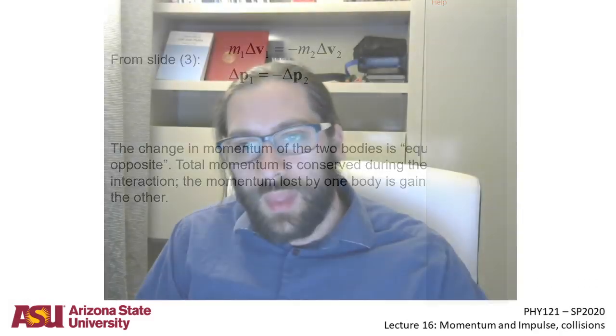So I want you to see a complementarity here and an echo of conservation of mechanical energy, right? What we saw with the conservation of energy is that if there were no dissipative forces and there was no external work being done on the system, we could conserve a quantity called energy. And now what we're seeing is that if there's no external forces on the system during a collision, we can also conserve a quantity called momentum. This quantity is a vector quantity, which means it allows us to determine the direction of particles.